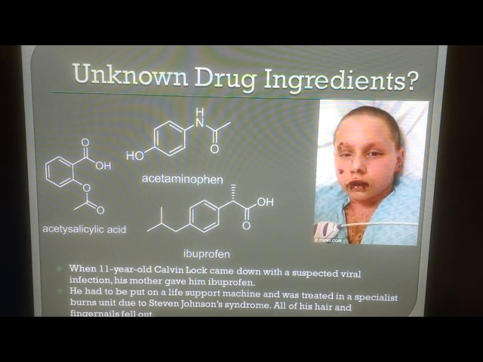Now, let's imagine a situation where you have this horrible syndrome or disease called Stevens-Johnson syndrome. That could manifest itself in a number of different ways, but one way is that you could be severely allergic to ibuprofen.